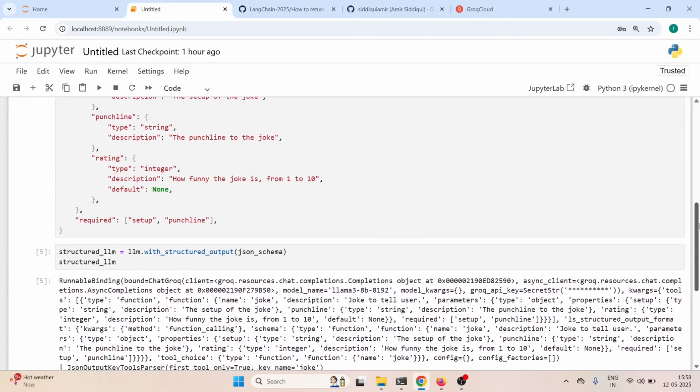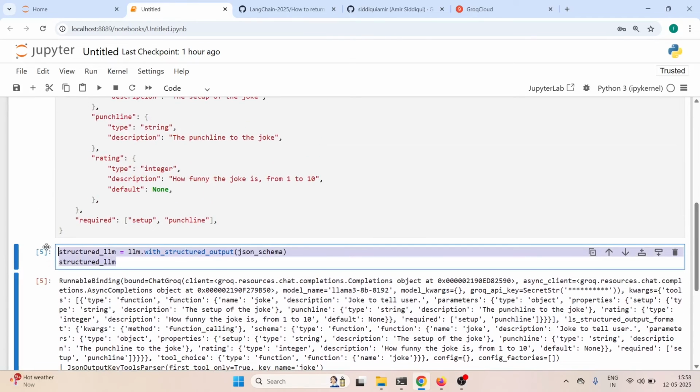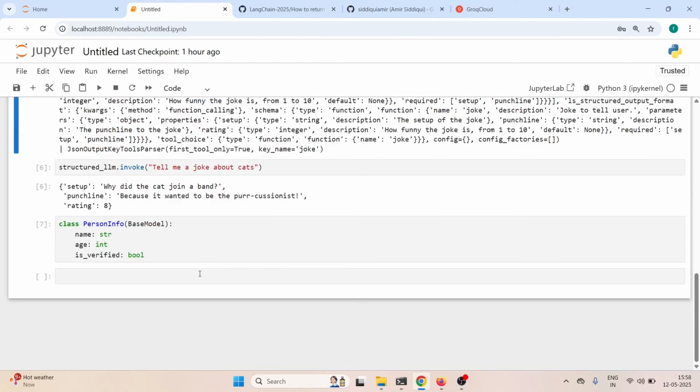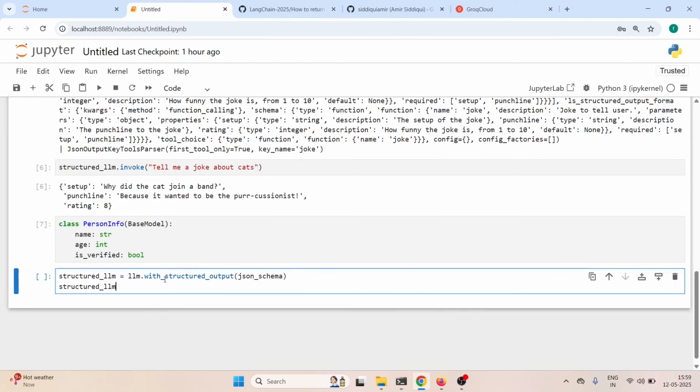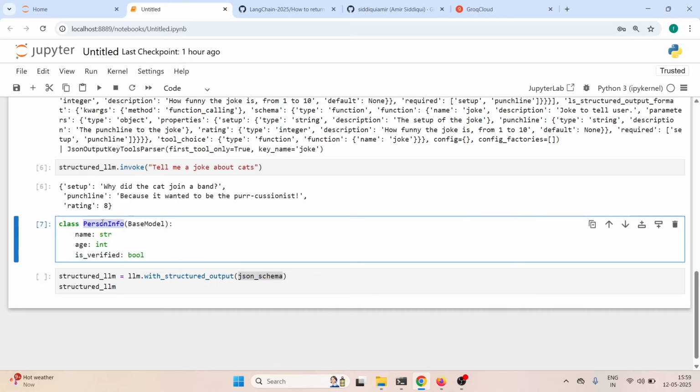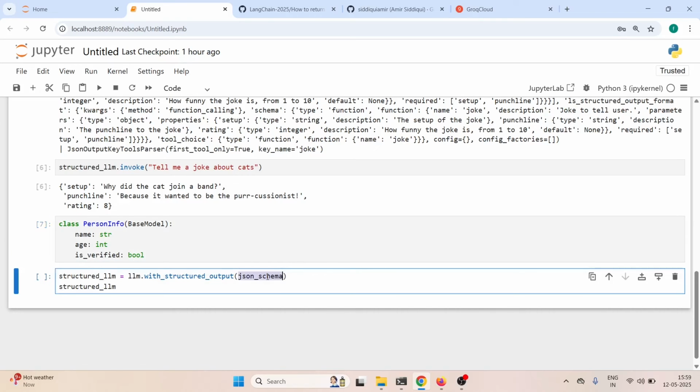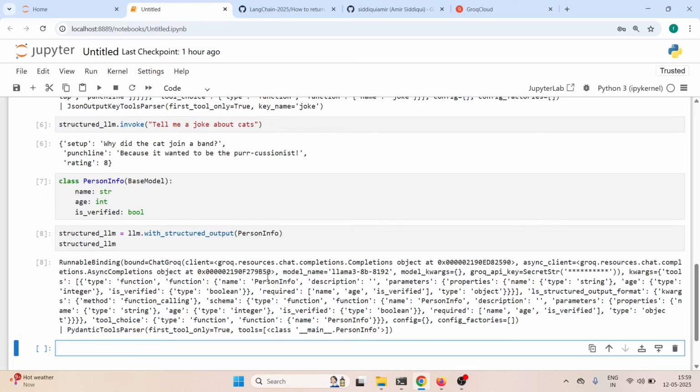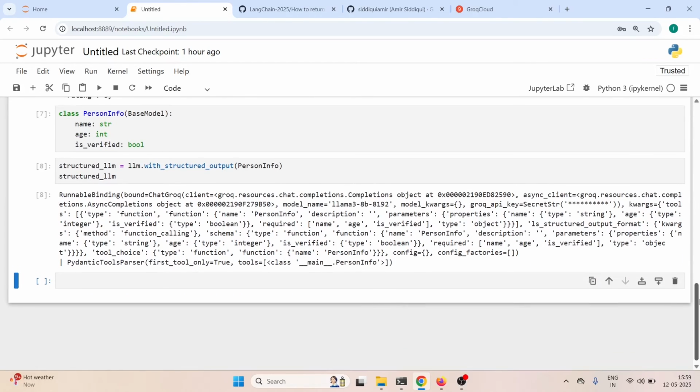So let me do one thing. I will copy this from here, this structured LLM, and then I will paste it here. And now instead of passing this JSON schema, I am going to pass this class person info. Now I have this structured LLM here. The next step is I have to call the invoke function.